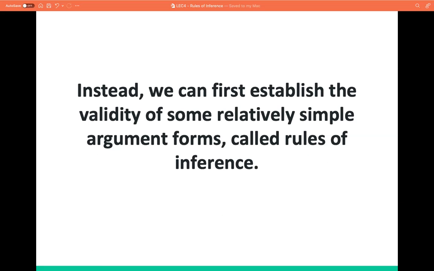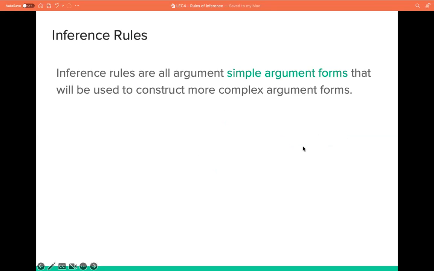Instead, we can first establish the validity of some argument forms using the rules of inference. These rules of inference are all simple argument forms that we can use in order to construct more complex argument forms. In the next videos, we are going to introduce the most important rules of inference in propositional logic.